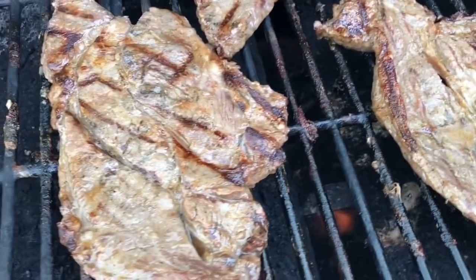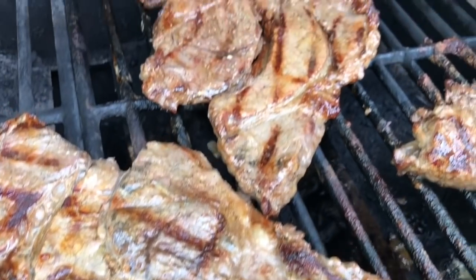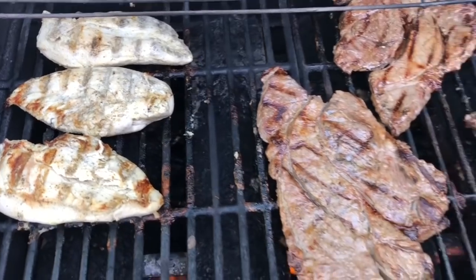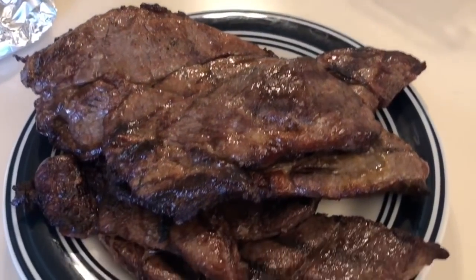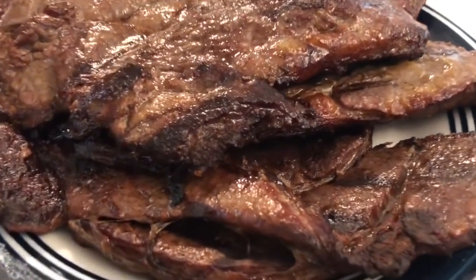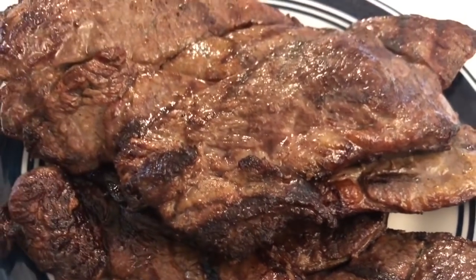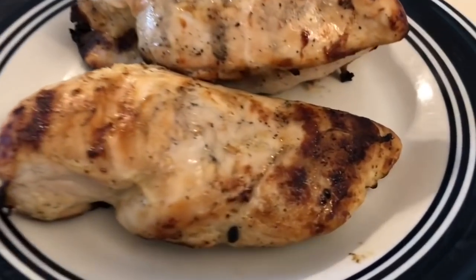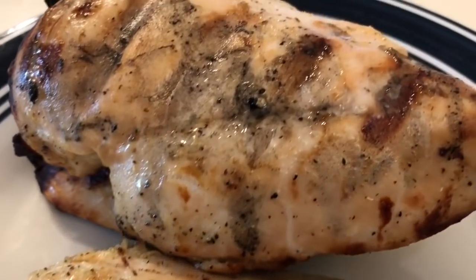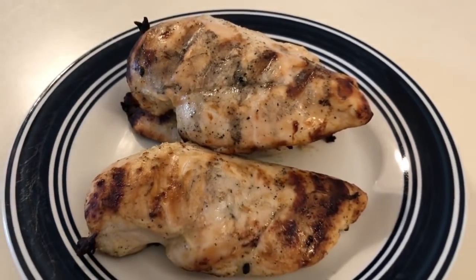That's just something easy to have during the week. If you're not a microwave person, no big deal — you could heat them up in the air fryer or in a pan. Either way it's going to be delicious, especially if you don't overcook them. I have been overcooking the steaks on the grill lately, but they still got eaten. In my house, it doesn't take long for things to get eaten. My kids will say, 'Didn't you just meal prep?' And I'm like, 'Yes, but it's gone!'